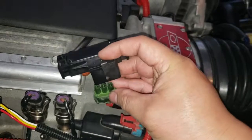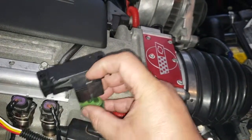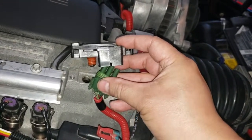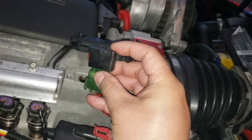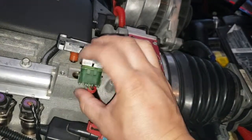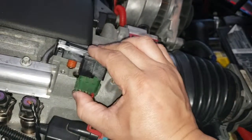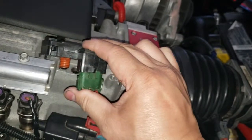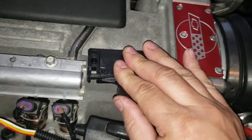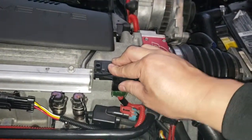Here we are back to the intake manifold. What we're going to do is plug in the harness first. And then insert the map sensor into the intake manifold.